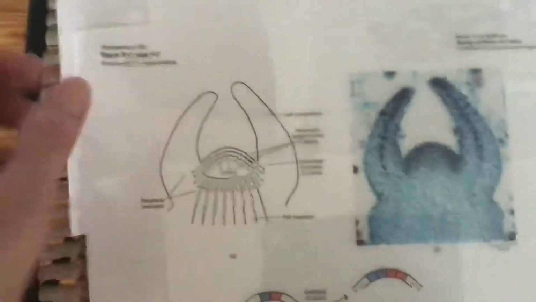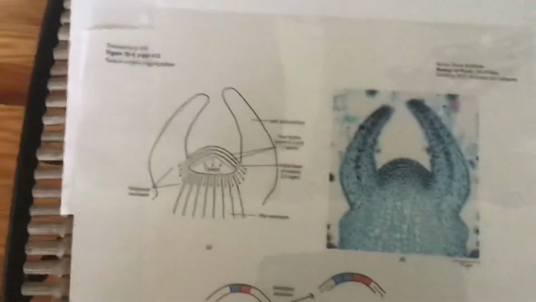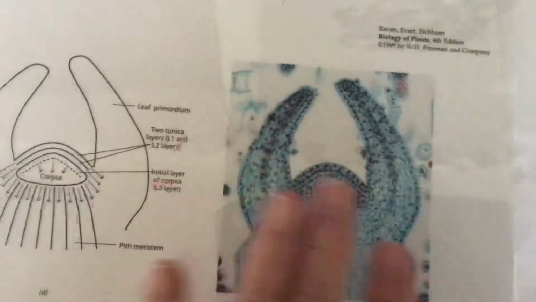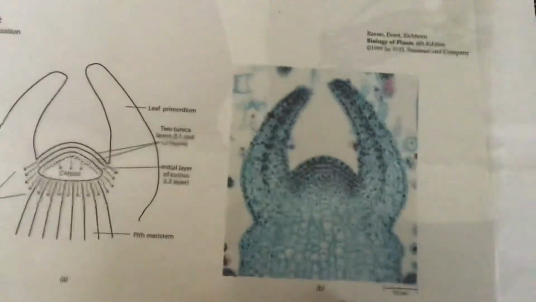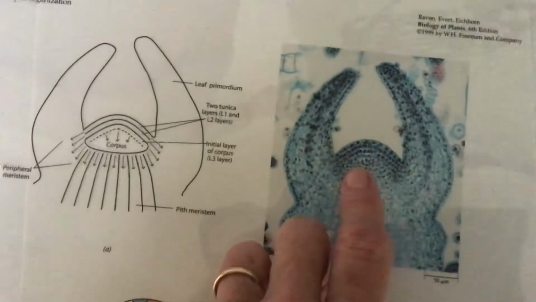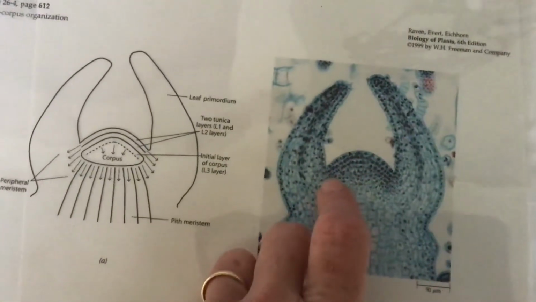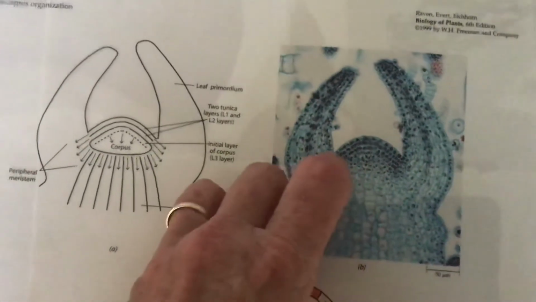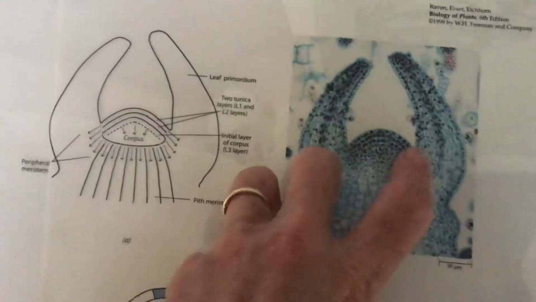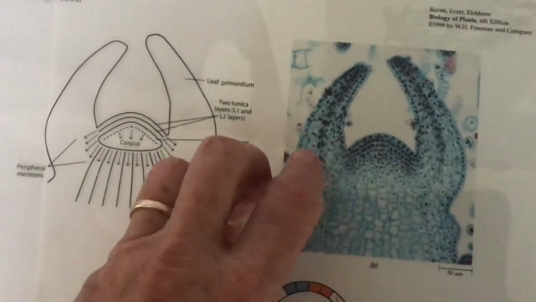All right, now let's briefly talk about how an apical meristem works. This is showing you an actual microscope view of the apical meristem in lateral cross section. In other words, if a plant was growing, it'd be cut through it lengthwise. So this is the apical meristem. You can see the cells are actively doing mitosis here, and as it does mitosis, it's going to lay down some tissue that can still do mitosis, which is going to be the bud primordia, and it will start growing the leaves outward.